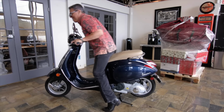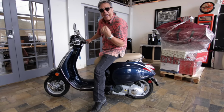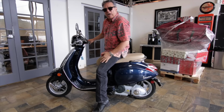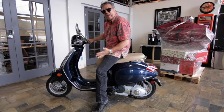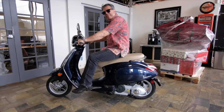That's right, an actual Vespa. Quanta si bella. And that means if you want some Quanta, just go see Bella. She evidently has a lot of quanta. How do I look on it? That's what counts. So that went well. I just left Cycle City. I'm going to head over to Montgomery Power Sports and sit on some more motorcycles. This is fun.